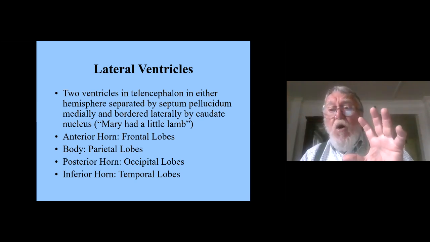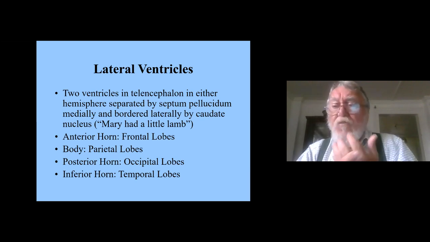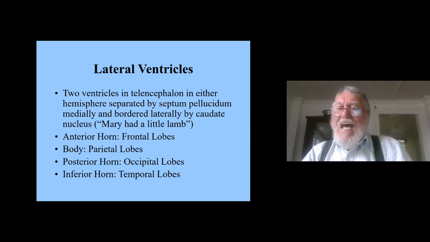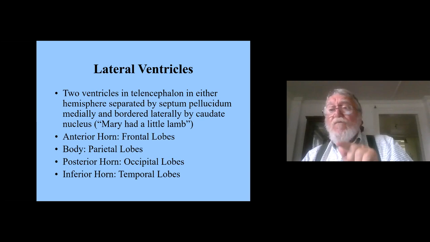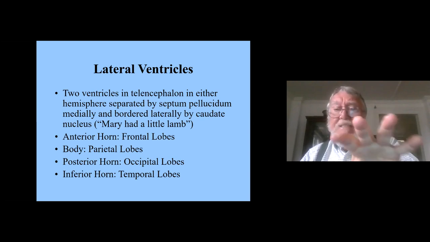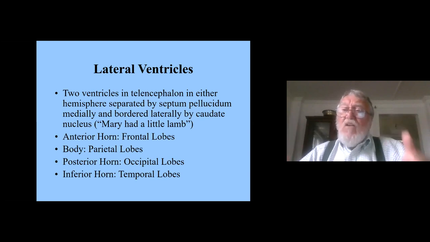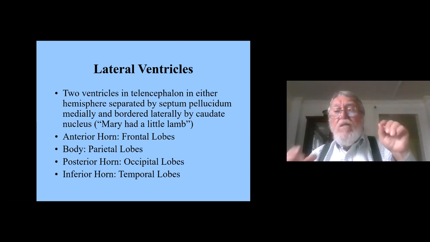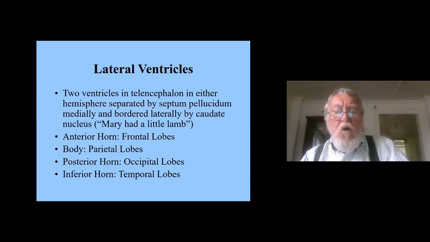through all of these structures. So with the lateral ventricles, I'm talking to you on two different levels. One, of course, is a functional level: why is there a lateral ventricle? What does it do? But the second, and I think equally important thing for you to understand, is to look at the lateral ventricles as landmarks. Given the size of the lateral ventricles, which encompass that whole telencephalon, you want to subdivide them into the anterior horn, the body, the posterior horn, and the inferior horn.